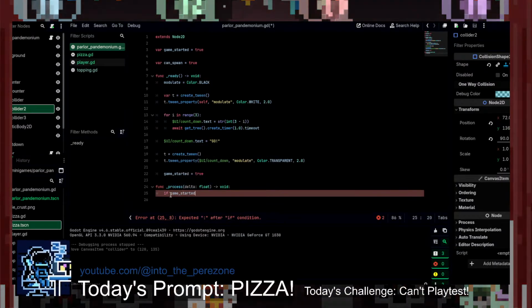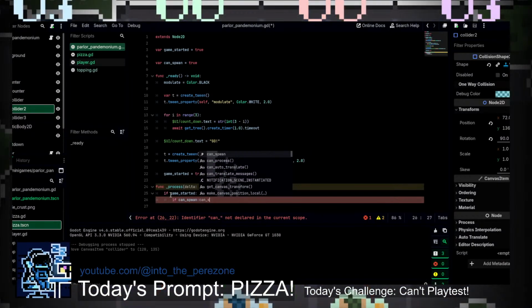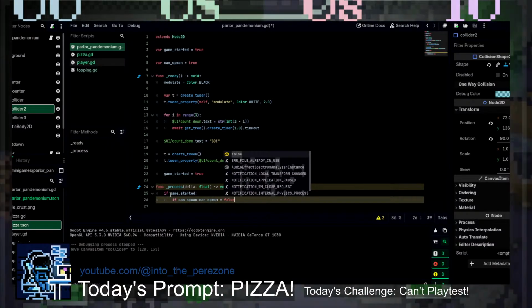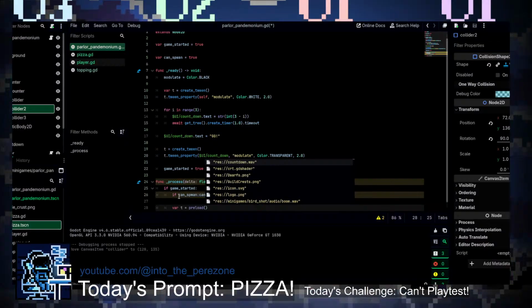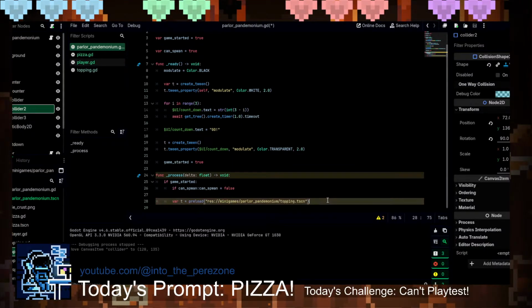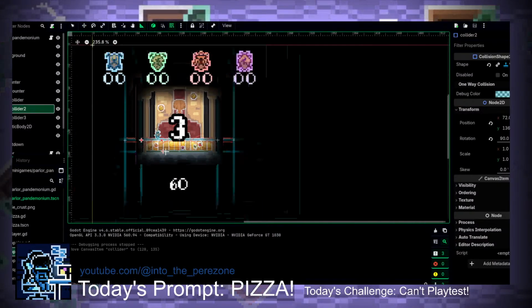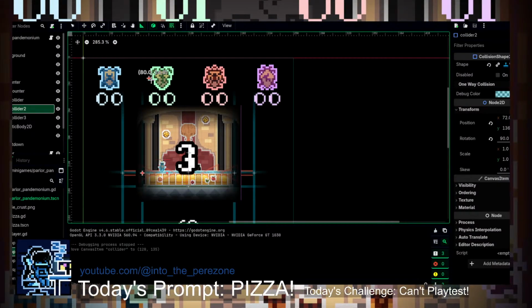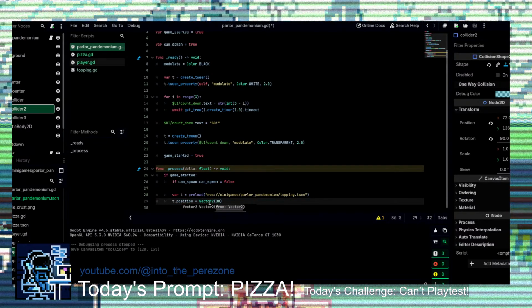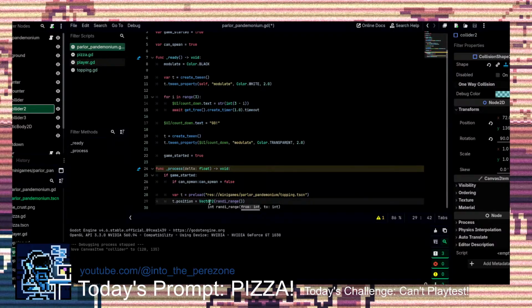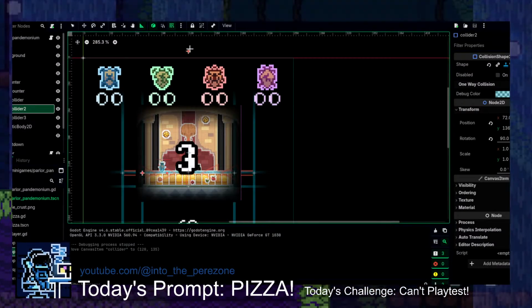If game started, if can spawn equals false, for T equals preload, T position, 82, 176. And what Y level was that? 16.